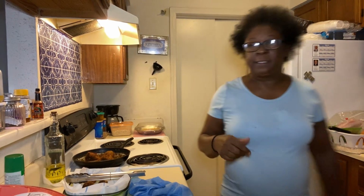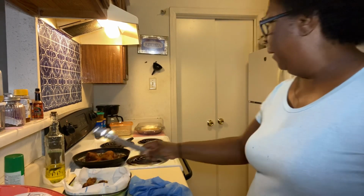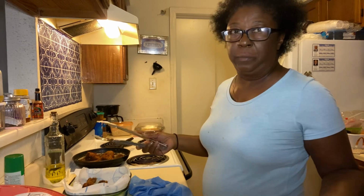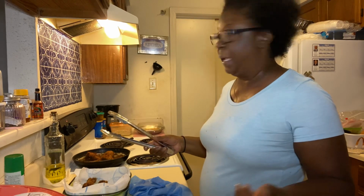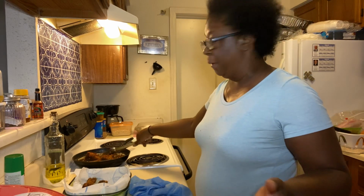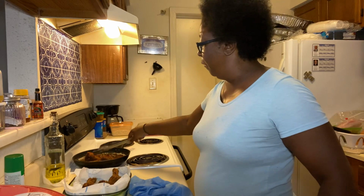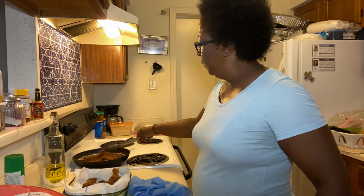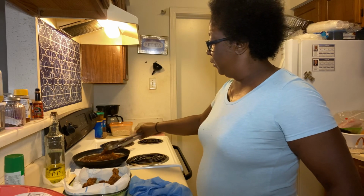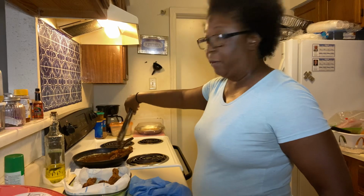That's a nice little pan I got from the Dollar Tree. I use it as a multifunctional pan. It can be used as a pie pan. I use it for a cake pan. I use it if I'm making quiche or whatever. I use it for everything. So, you hear that? So it's finished cooking. I can't wait to see how my greens turn out.